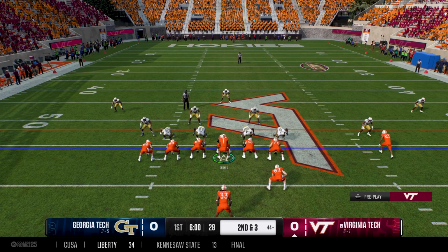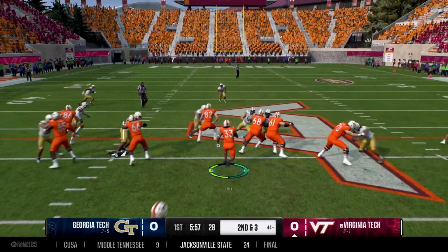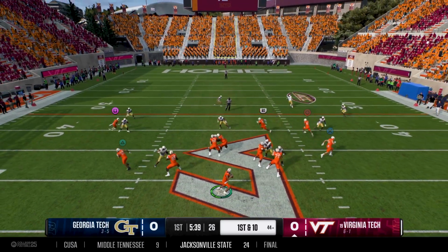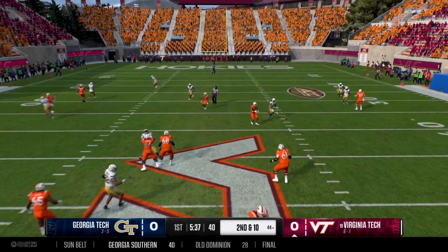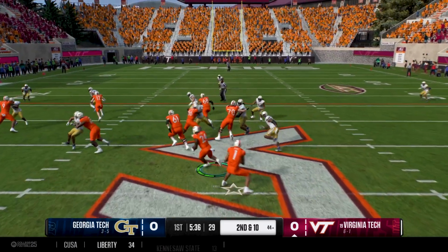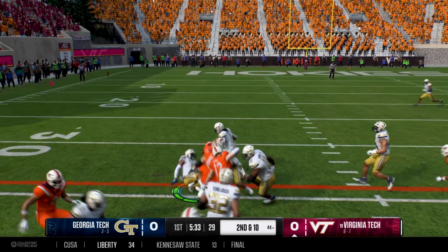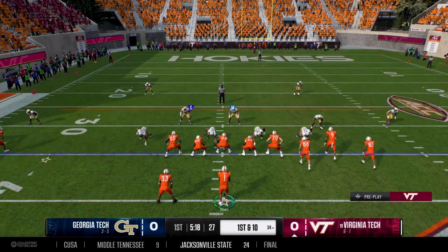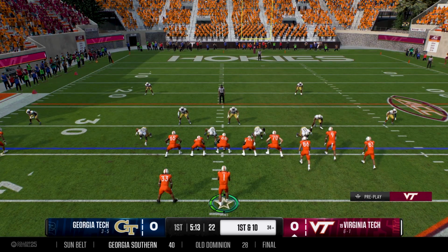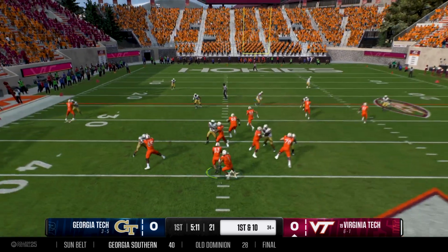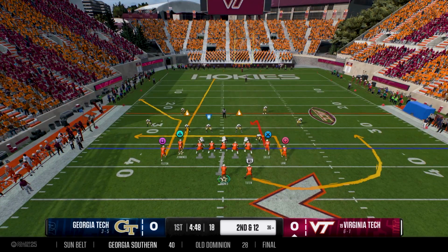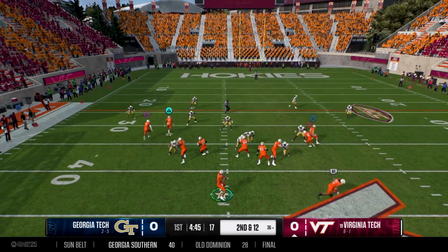And once again, guys, we're still playing with Sim Gaming Network sliders. Excellent sliders, in my opinion. These are the Heisman sliders. So, guys, if you want to know exactly what's happening here and what is influencing gameplay and how I'm getting this type of gameplay, as Malachi Thomas gets another first down, make sure you head over to Sim Gaming Network. I'll actually put a link to his video in the description of this video, showcasing his most recent and most updated sliders, both All-American and Heisman. And like I said, I'm playing on Heisman here.